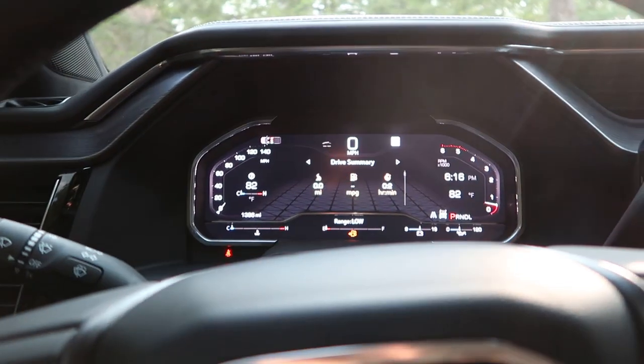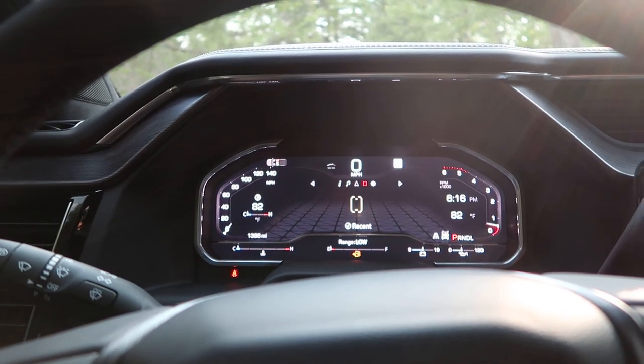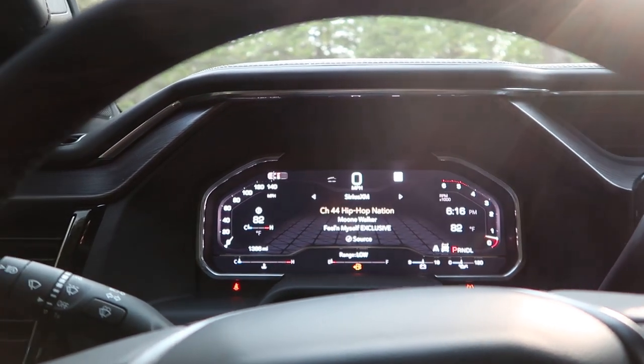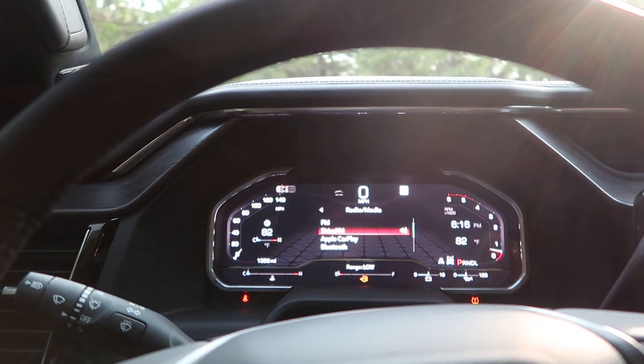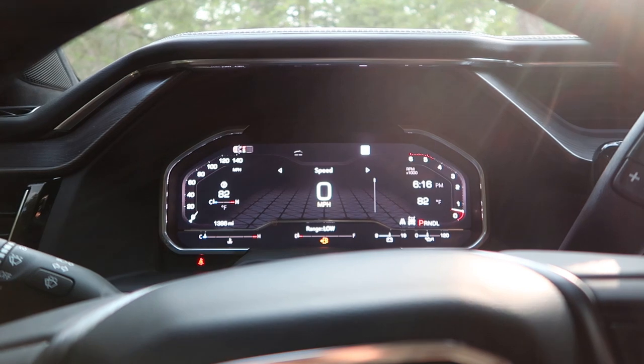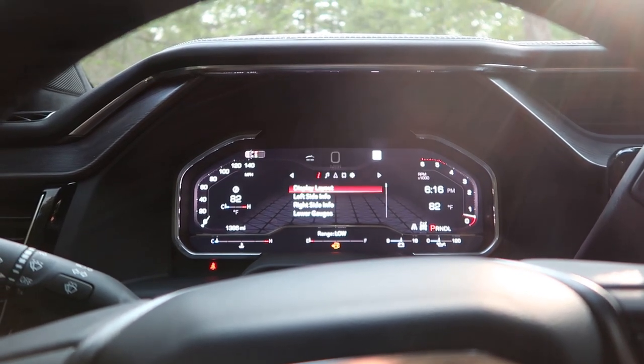I know I didn't really play around with it, but there's got to be something up here in my dash to mess with it. Let's see if I click here. Come on. See, it just totally glitches out. I tried another trailer, and it's not the trailer. This trailer is brand new. It has nothing to do with that. I never had this issue until I got in this truck.